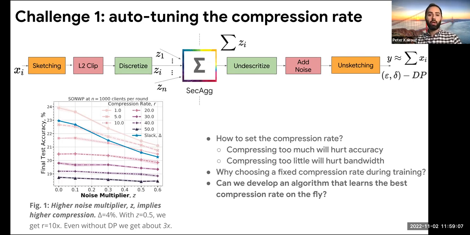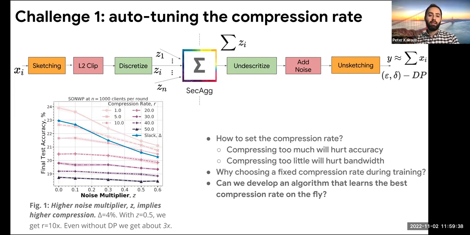If we set it too aggressively, then we're going to lose accuracy, as you can see on the left-hand side of the slide. And if we set it too loosely, we are perhaps losing a lot on saving bandwidth. And this is very important because as we continue to scale the models, today we're training tens of millions of parameters or even 100 million parameter models on people's devices. But as we continue to grow and scale that, we need to ensure that the bandwidth, both on the uplink and downlink, is reduced as much as possible.